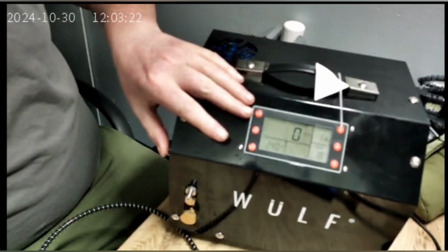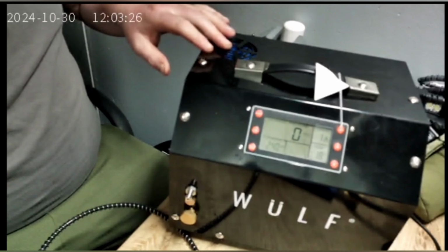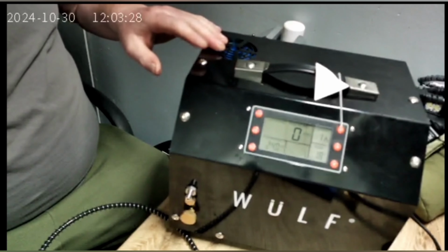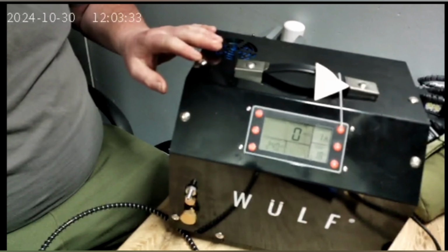Quick flash of the screen, you do see some numbers on the screen, and you'll also hear that the fan is starting up, the secondary fan, just to keep the unit cool. So I'll zoom into the screen now and show you a couple of the buttons and how to set it up. So when you first get the compressor, there's 6 buttons on the screen. First thing you want to do is press the power button. You'll see that the screen will light up now.